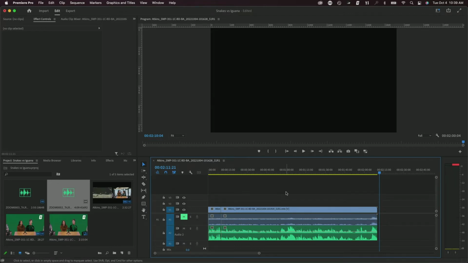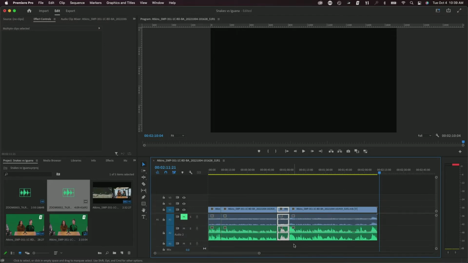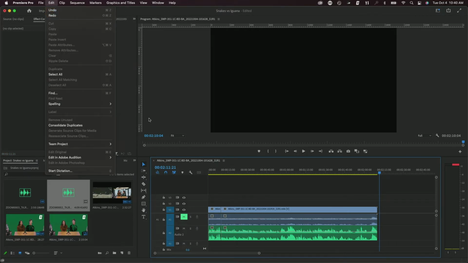So now that we have chopped up everything, say there was a section within the video that we wanted to remove, you can go in and cut wherever you needed to cut and remove that section out of the middle. So if you had a bad take in your recording or something like that, you can cut things out, delete it, and that's another way you can use the razor tool, which is helpful. I'll just go ahead and undo those. Command Z is undo, but you can also just do edit, undo up here as well.